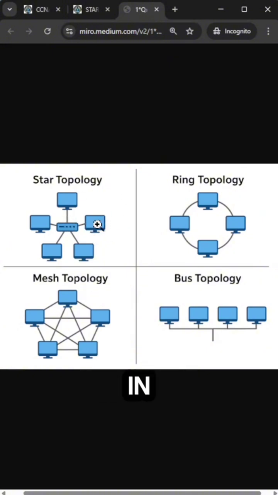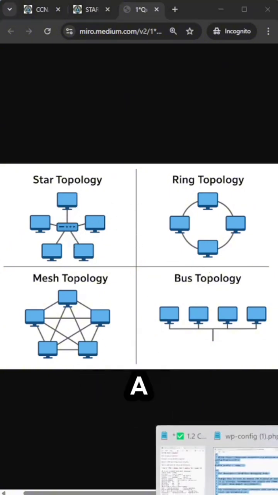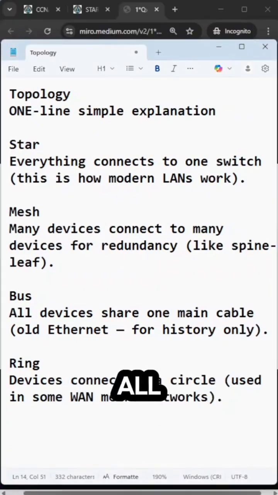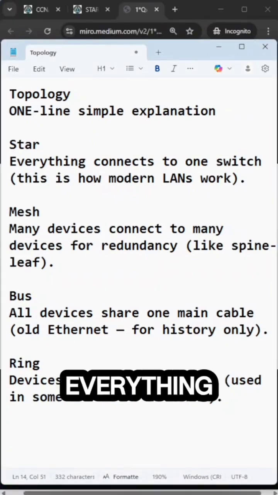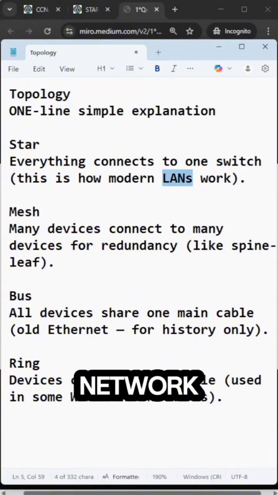So in terms of expanding the network, it's easy, but if there is a failure in the switch, everything will just go down. So that's star topology. But before I go any further, let me give you a one-line explanation of all of them. Star is everything connects to one switch. This is how a modern local area network, a private local area network, works.